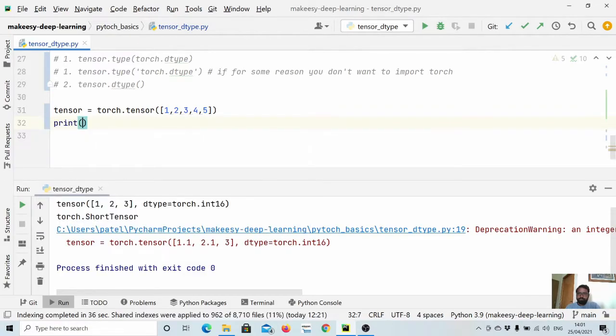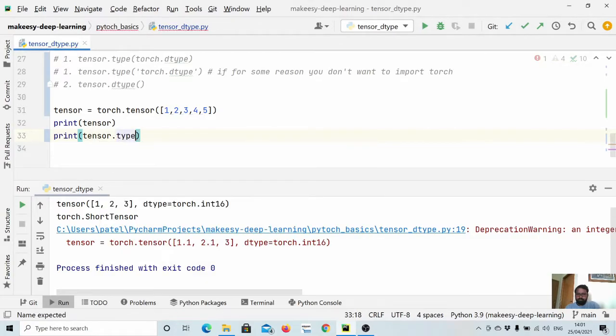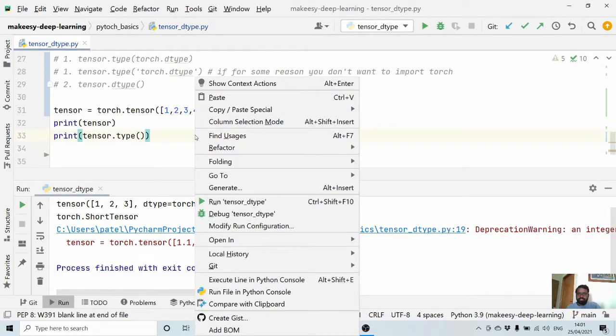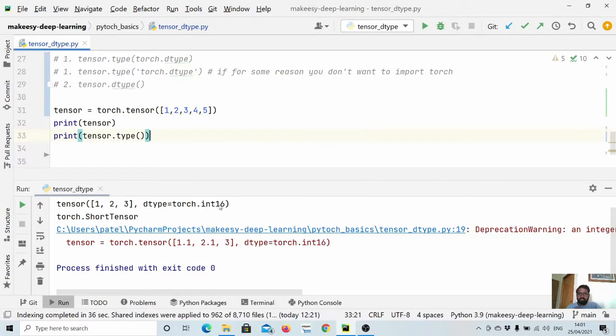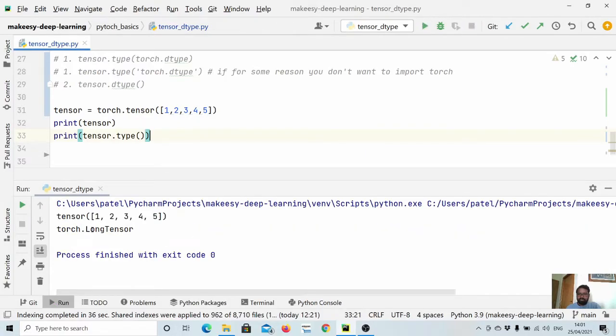Let us print the tensor, and also print the tensor type. Now let us run and see it. It will be int 64 because it will automatically detect it, and it will say long tensor.